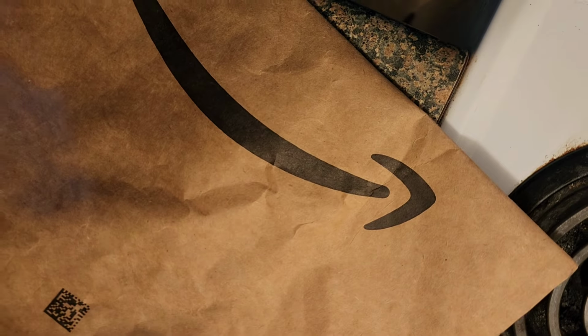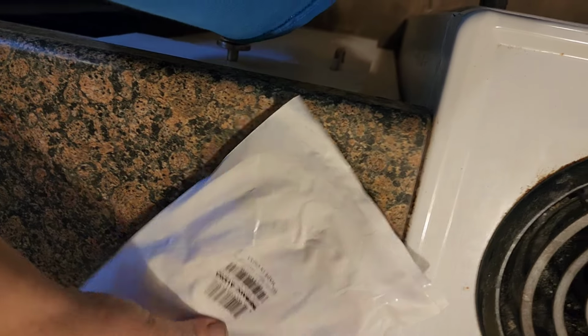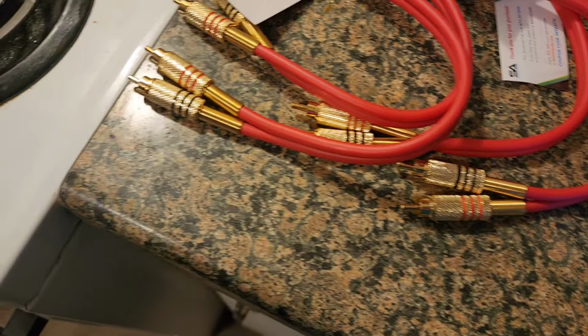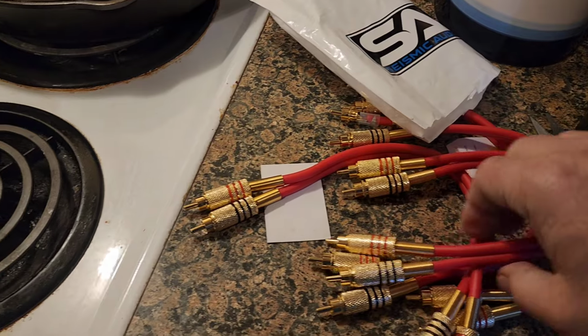These are like 8s. But I also have this. Get out of there. Release the dragon. These guys. Let me get these opened up. Now, these guys are from Seismic Audio. I liked all the stuff I've gotten from them in the past. They're 1-footers. Man, these are really nice. And I got 4. They come in packs of 2. And they look really good, right?